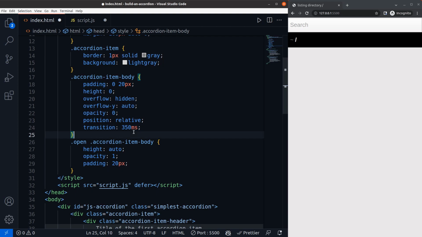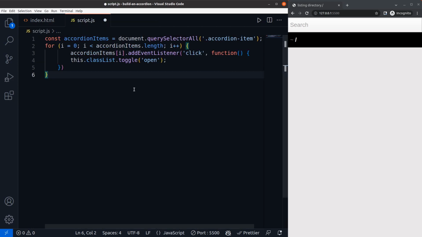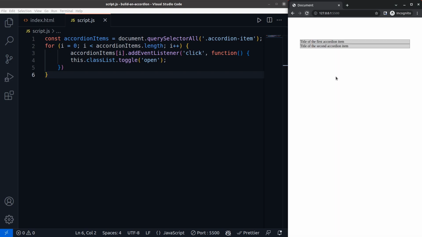So now I'm going to press Ctrl S to save all on the index file and all on the script.js file, and I'm going to restart the link right here.